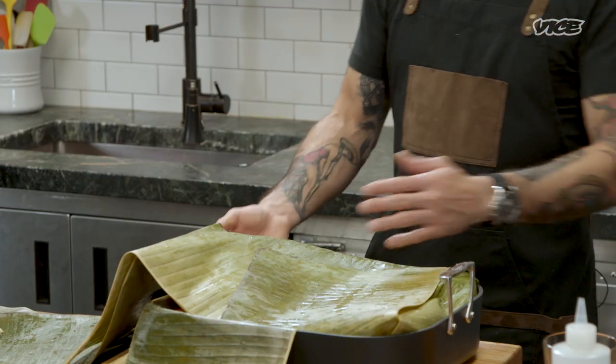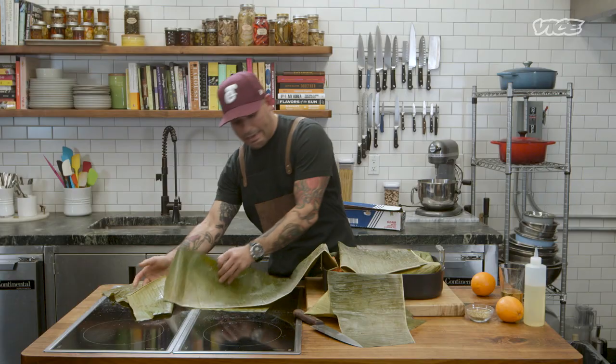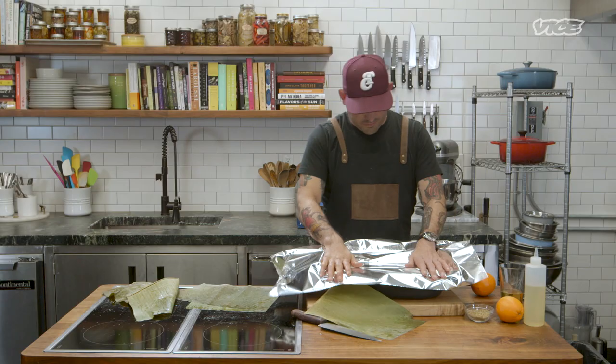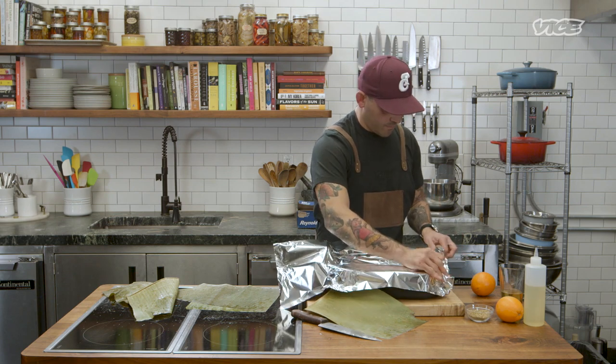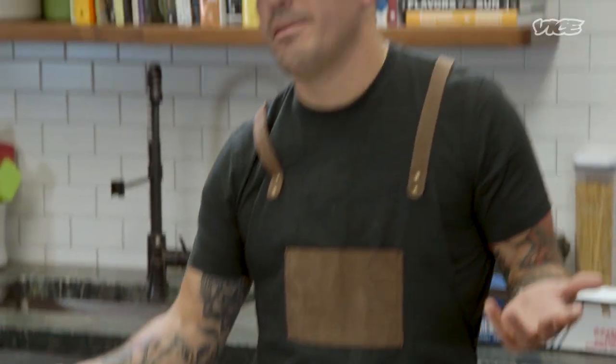Because remember, as you cook it, you don't wanna make it too complicated to open, because you wanna check it. God damn, how am I gonna do it again? I don't even remember. Make sure that you put foil. If you don't put foil, you're gonna burn your banana leaves. I always poke a little bit of holes, so like, oh, why are you doing that? I don't know. My family would eat it like that, I do it like that. Don't judge me.